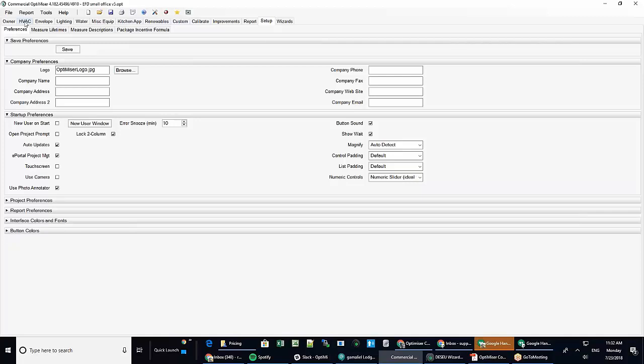The API has no additional cost to it. You can send information to it. It's a simple URL structure. Okay. And those projects would show up, so we could definitely work with you on that. We have people that integrate with Salesforce. I can't think of any off the top of my head, but there's a number of people that are using CRM systems that are preloading files to OptiMiser.